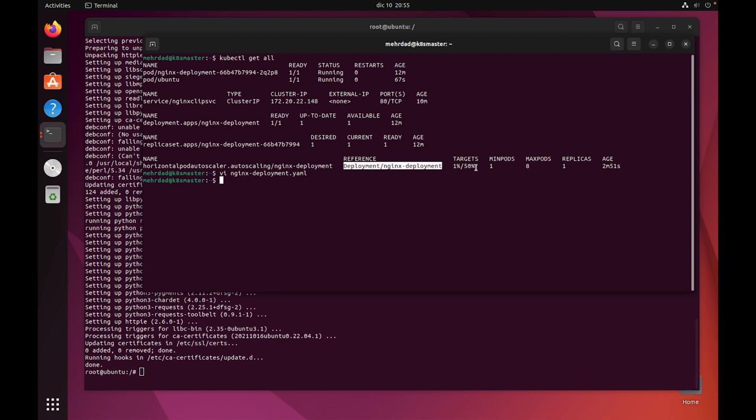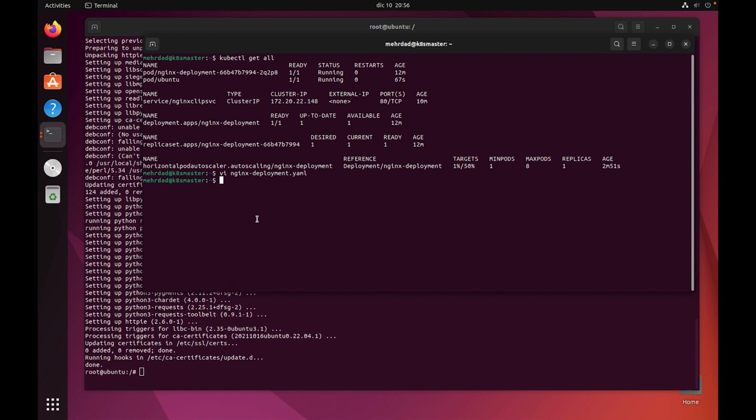if the average amount of CPU utilization by all of our pods is above the 50%, this Autoscaler is going actually to tell our deployment to deploy a new pod, okay, so that the average amount of CPU utilization drops below our threshold that we have set here, okay.